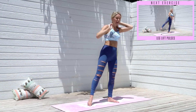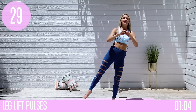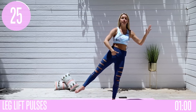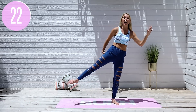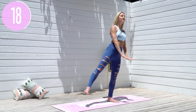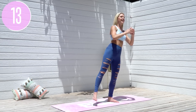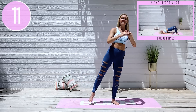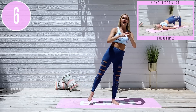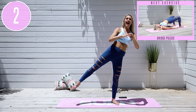Take it over to the other side into little pulses. Lift up through your chest, shoulders down away from the ears, stand on one leg and lift up and down. Tuck those hips underneath — can you feel the difference? You won't be able to get your leg up as high. Hold on to a wall if you need to, spread those toes nice and wide on the mat, lift up through the kneecap. Last couple of pulses, tucking those hips, squeeze those glutes together. We got this for five, four, three, two, and one.